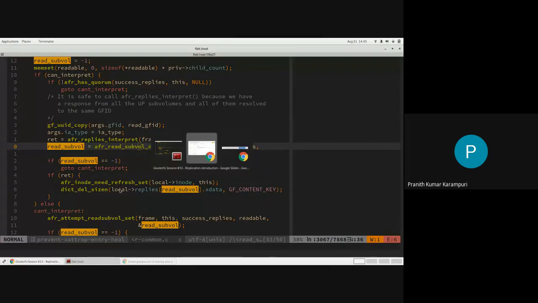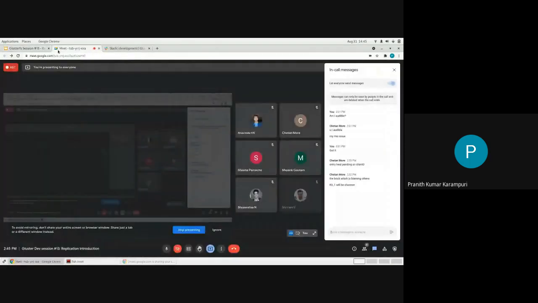Did you guys understand this at a high level? Because there are too many cases in lookup, because it is the main operation. If you look at any of these translators, lookup is the difficult FOP in most of the cluster translators, because a lot of things would be in progress and you still need to figure out which one you want to show to the user. Let's say just at the time of doing the lookup, a rename could be in progress. Just at the time of doing the lookup, an mkdir could be in progress. So all of these corner cases need to be handled.